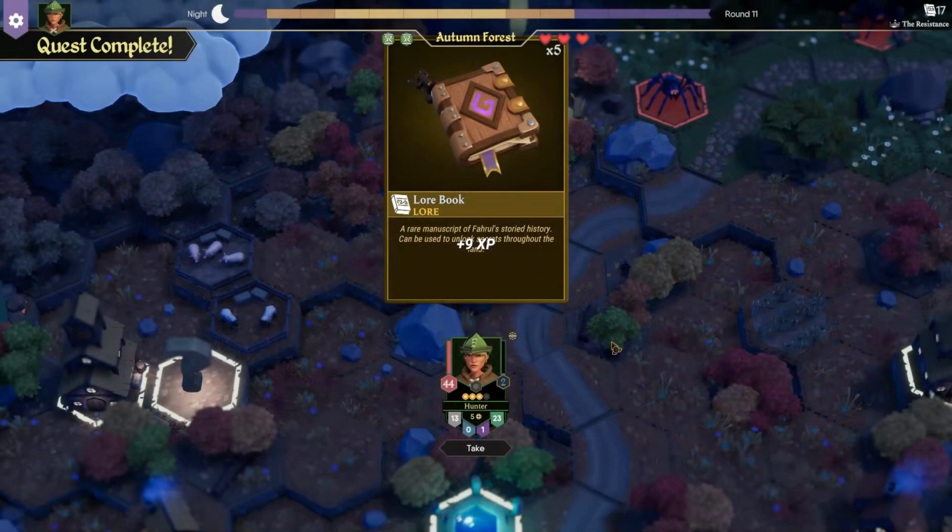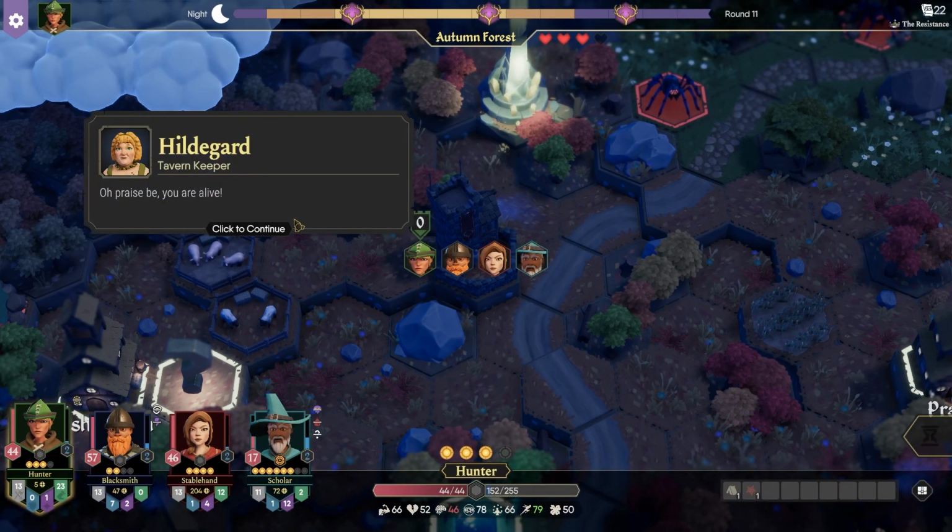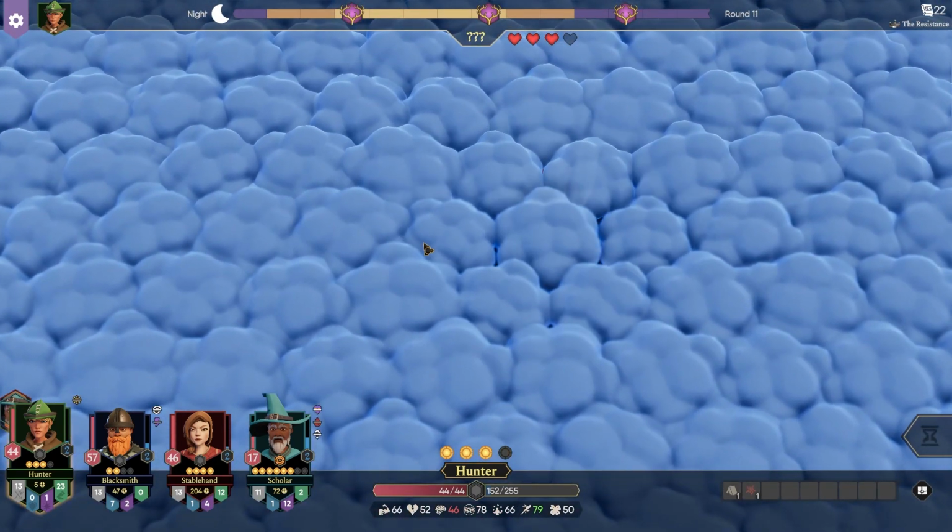So that is the completion of the quest. So we got a bit of lore books from that. And yes, we are alive. Grizel has been taken away in a prison cart. And it's way over here.